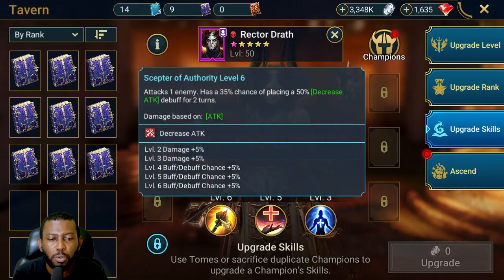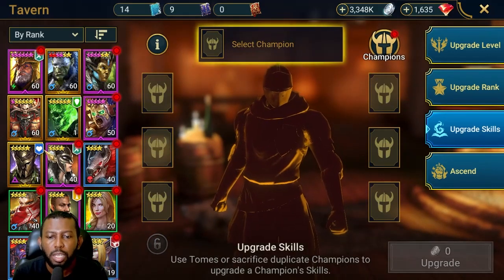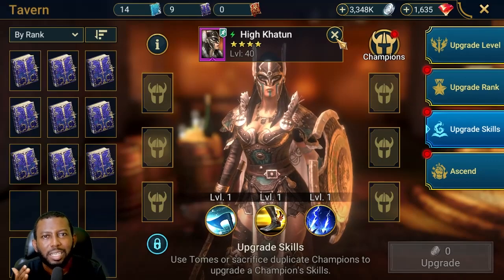I even need to book the A1, but I'm going to spend all the books. Like I said, I have enough for 2 champions, and that's going to be Rector, and the next champion is going to be Ugo, because we might start also using Ugo for some content.